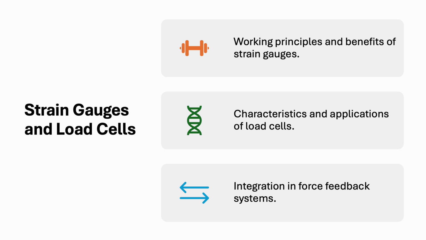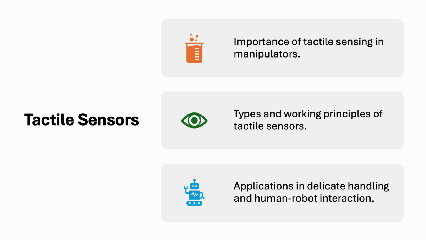Load cells are crucial in various applications, including industrial weighing systems, material testing, and force measurements in robotic systems. Their ability to provide accurate and consistent force measurements makes them indispensable in fields requiring precise control and monitoring of mechanical forces. Whereas strain gauges are widely appreciated for their precision, reliability, and ability to be integrated into complex systems for real-time monitoring and feedback. Let's look into one example of tactile sensors.